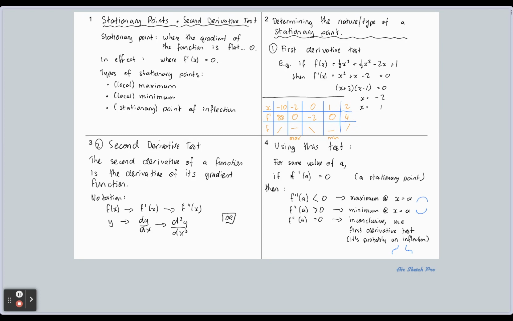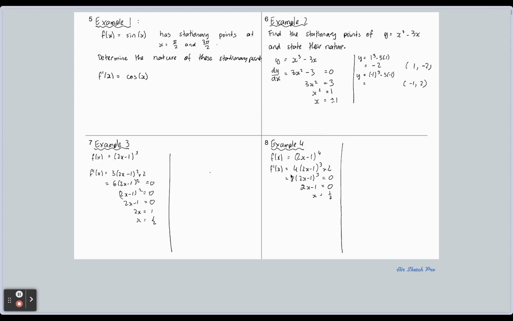Okay, keeping all that in mind, I have 4 examples, and because we've got a different video which covers how to work out the derivatives for each of these 4 examples, I've already worked out the derivative. We're just going to see how to use the second derivative test to finish up the problem. So again, if you want to, pause the video so that you can see how to work out the derivatives for each of these examples. This is focusing on the second derivative test.